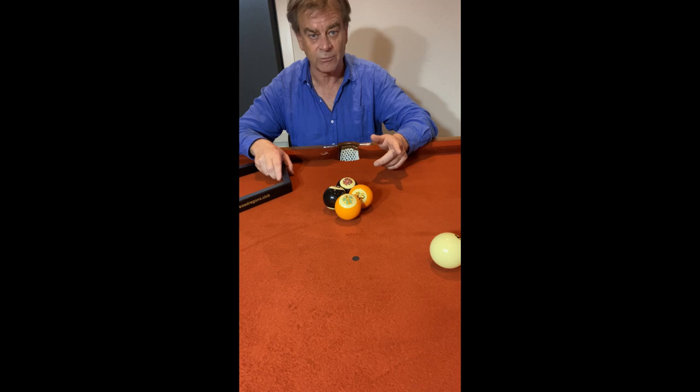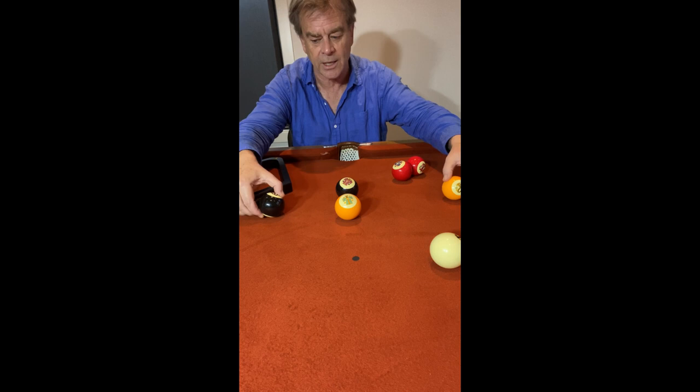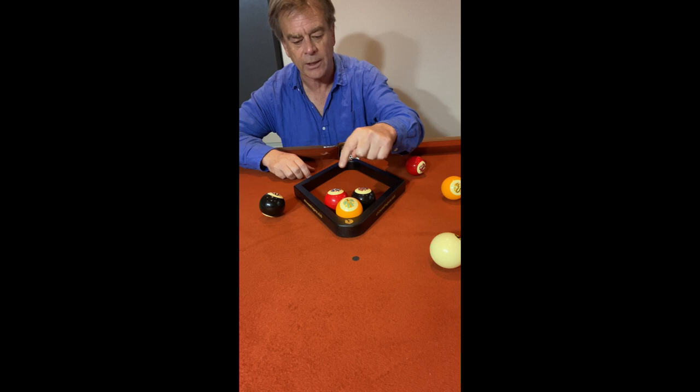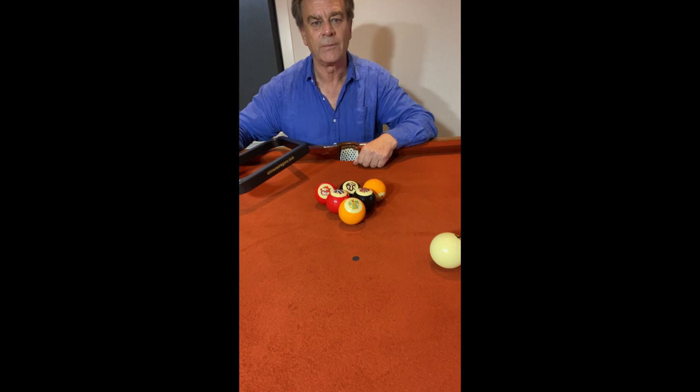Three-player version is exactly the same as the two-player version in terms of shots and scoring, but we're just introducing a third colour. So I'll take those two dragons out of there. There's my rack. I'm player one, you're player two, and we've introduced player three. Emperor, Emperor, Emperor, yellow, black, red. And then at the back, we're just going yellow, black, red with our three dragons. And that's the three player setup for Jostle. You can see that there.